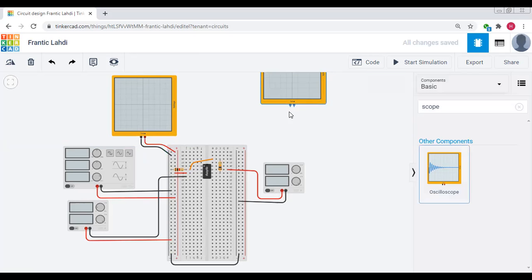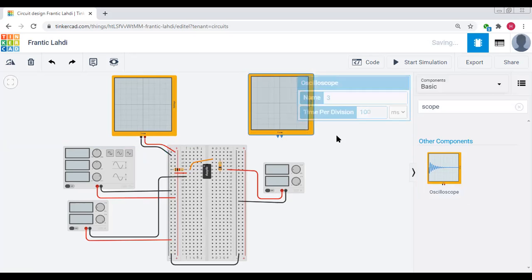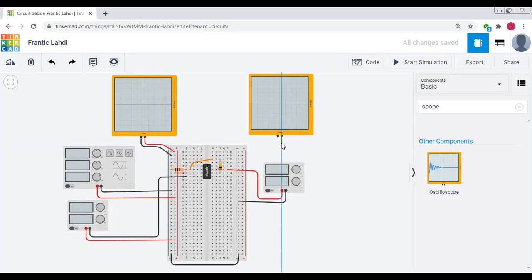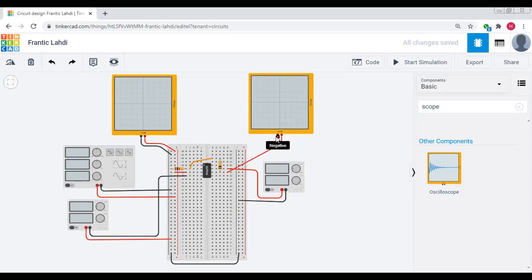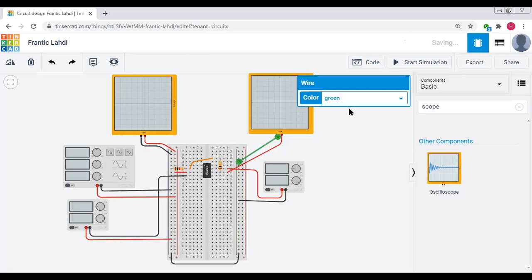And similarly take another, and as we know that in order to take output we use the 6 number pin. Here you see this is my 6 number pin, and we connect that to the 6th number pin, and the negative is connected to the negative layer of horizontally shorted slots, and give the color black.